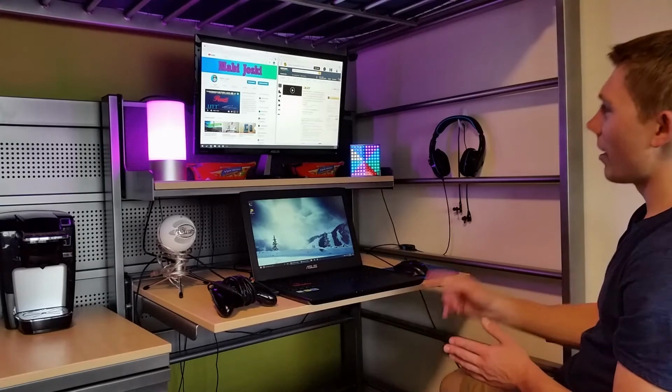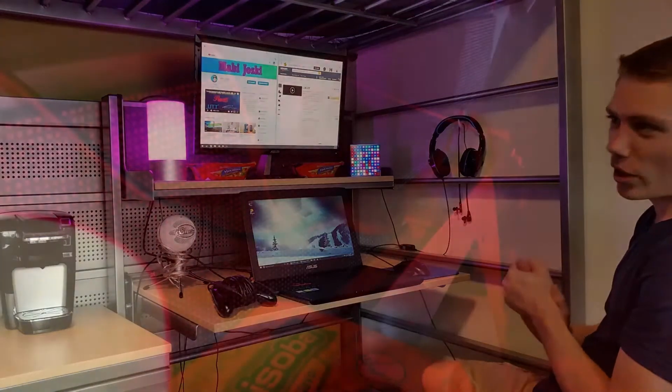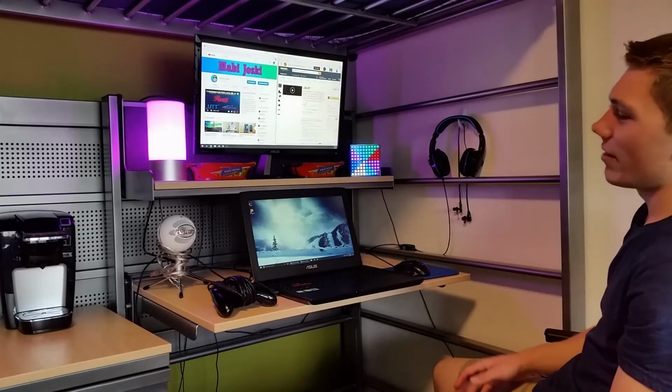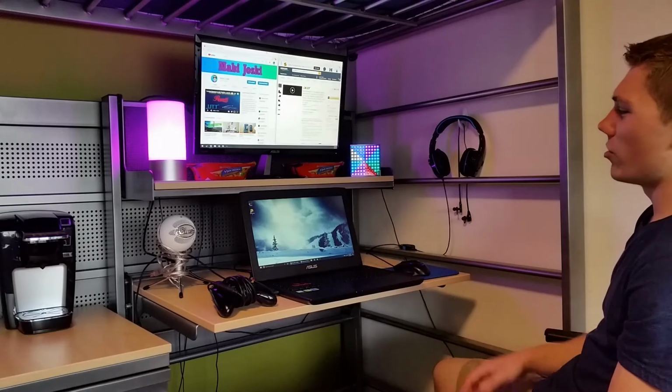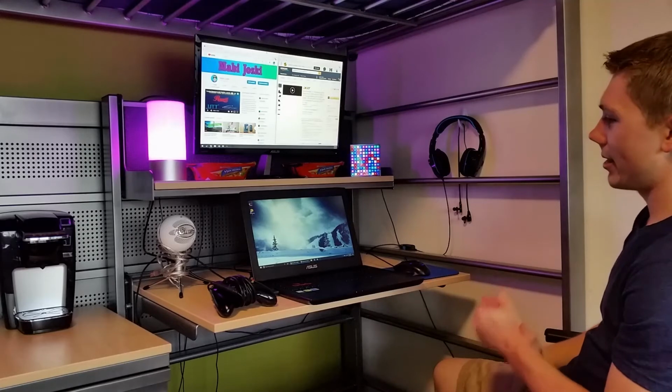And looking down there, I just remembered I do have a Chromecast hooked up to the back of the monitor. I haven't actually set it up yet, but in theory, the monitor has built-in speakers, so I can hook up the Chromecast and kind of just use it as a TV if I don't want to plug in my laptop or I don't want to run the HDMI in my laptop, so that's nice.